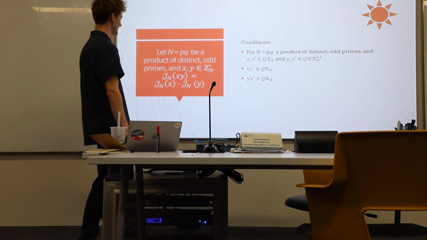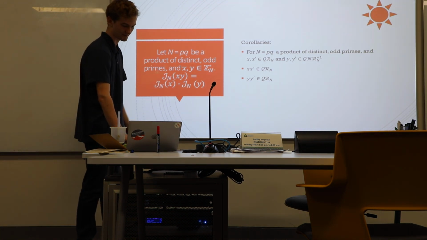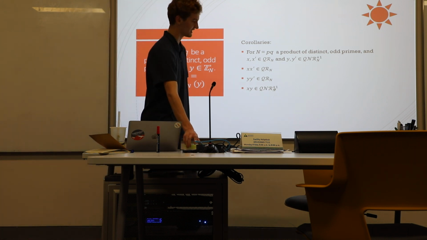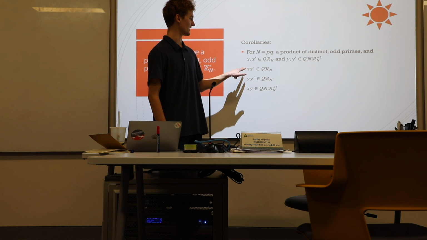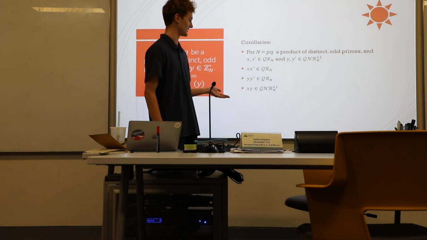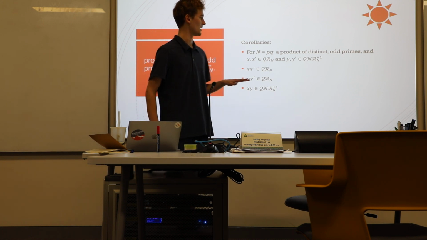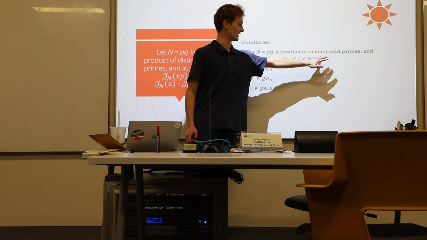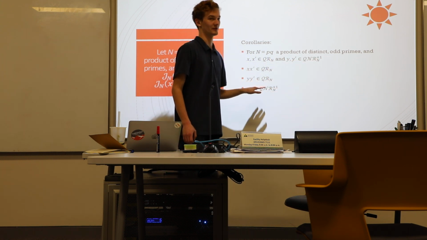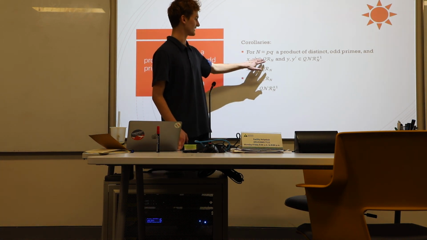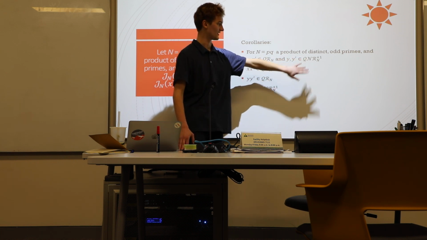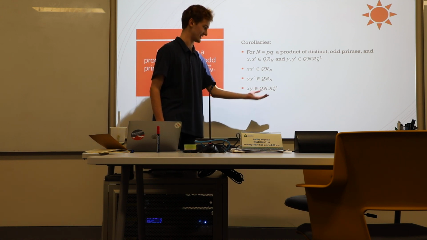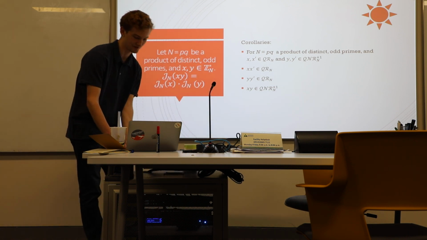So yeah, we can talk about Jacobi symbol mod n. We've got the same sort of qualities as the previous one, except this time we have one added different quality. If you have two numbers that are quadratic residues and you multiply them, you'll still get a quadratic residue. And if you have two numbers that are not quadratic residues, but specifically are in the set of quadratic non-residues with the Jacobi symbol of +1, and you multiply them, then you'll get a quadratic residue. And if you multiply a quadratic residue times a number in the same set, the quadratic non-residues with Jacobi symbol of +1, then you'll get a special kind of quadratic non-residue, which also has the Jacobi symbol of +1. And we'll see why that's useful later.